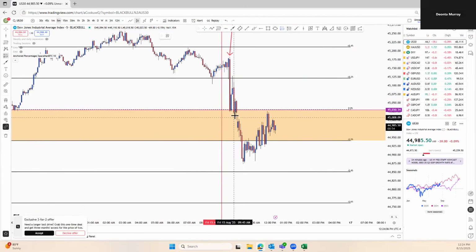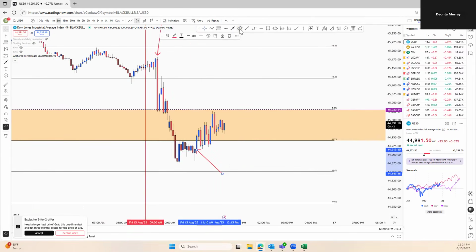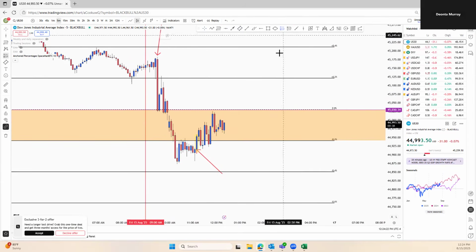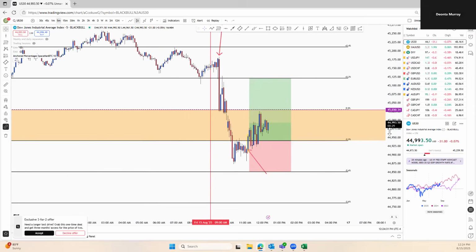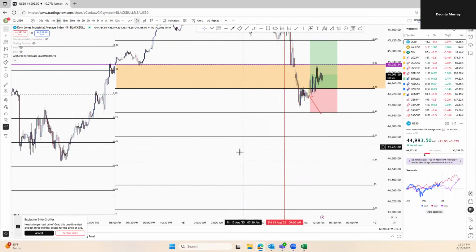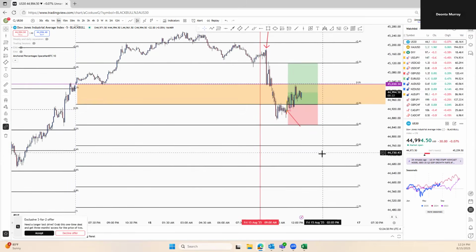So once we got that spike down in here, we're just waiting on structure to show us higher highs and higher lows. Boom. We got that break again here with the bullish momentum in this candlestick. And once we got that, then we know we have a better chance of trading in the right direction from here to there. So that's kind of what it takes to be an expert analyzing trader, if that makes sense.